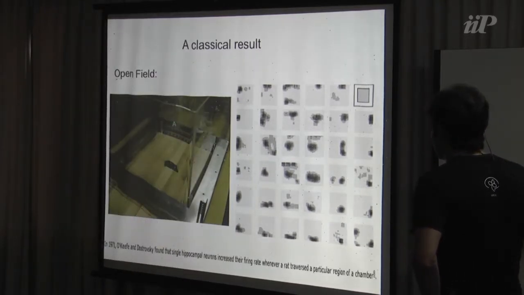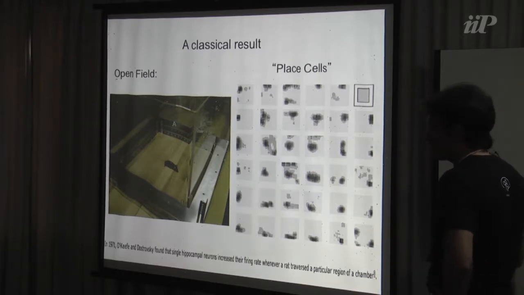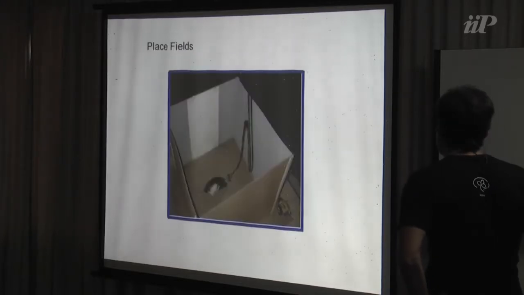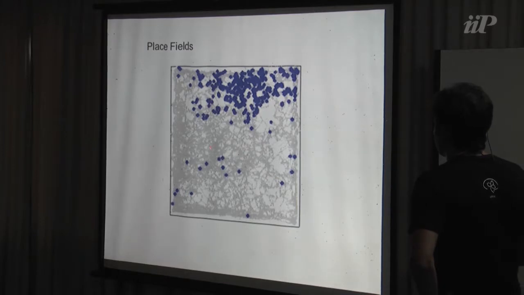So this happened in '71 by John O'Keefe, and these are the so-called place cells, right? And okay, let's see what else I put here. Yeah, then we have several examples. This would be another one. It's just the gray is the animal wandering around. These dots denote the spikes.